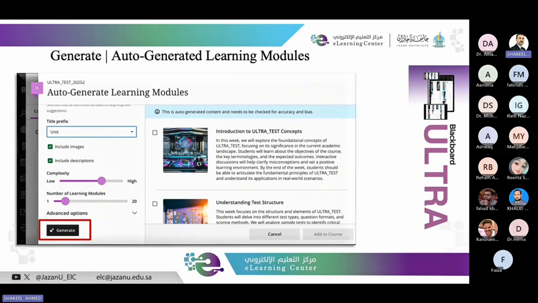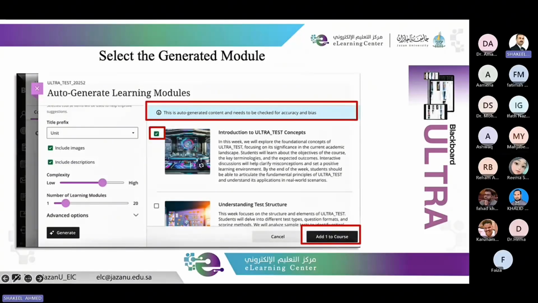So as a teacher, it is your responsibility to check all the auto generated content before copying or sending it to the students. Once you are ready, you simply click on different parts, because you can find there are different chapters created over here, and all the contents have check boxes. For example, there are 5 or 10 contents available. Whatever content you want to add to the courses, you simply click on the check boxes and hit the add to courses button.